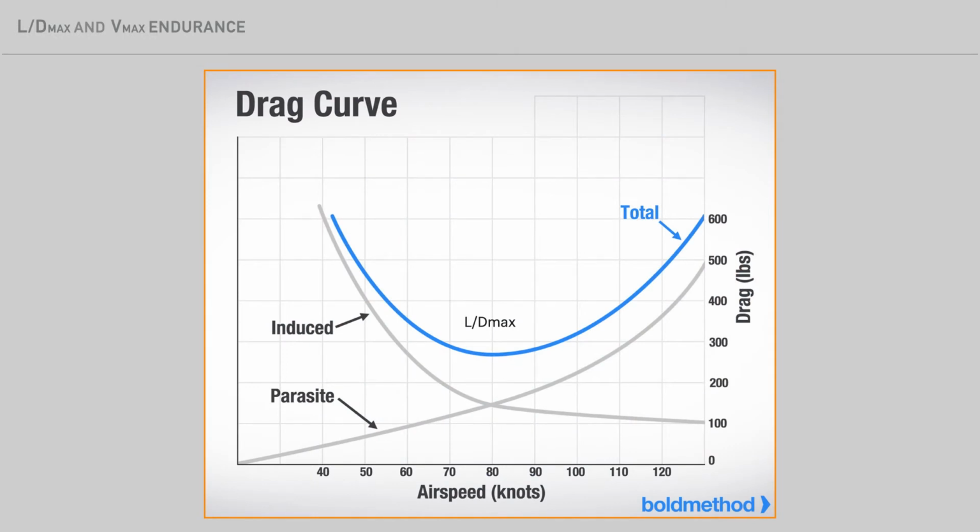The L/D max curve describes the effect of induced and parasitic drag on an airplane at varying airspeeds. At the bottom of the curve is our best glide speed. Note, when we talk about total drag, we're also referring to the thrust required to maintain a specific airspeed. In other words, they are equal in magnitude, but opposite in direction. For velocities greater than L/D max, parasitic drag is the main component of total drag. Below L/D max, it is induced drag which contributes most to the total drag.